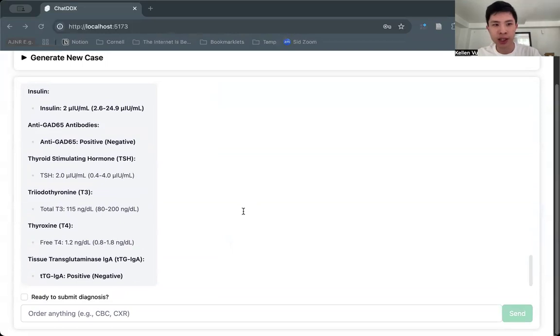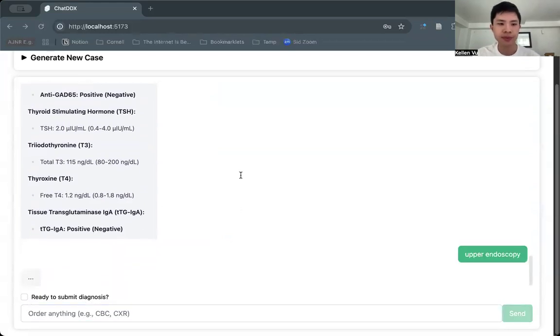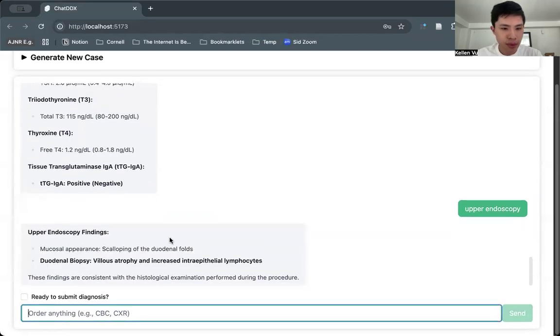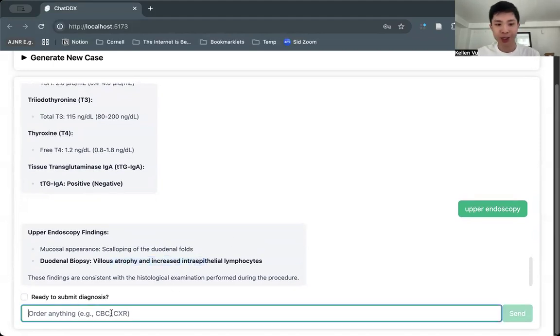In order to confirm celiac, I'm going to go ahead and order an upper endoscopy. And we've confirmed with a duodenal biopsy that there's villous atrophy, which is diagnostic of celiac.